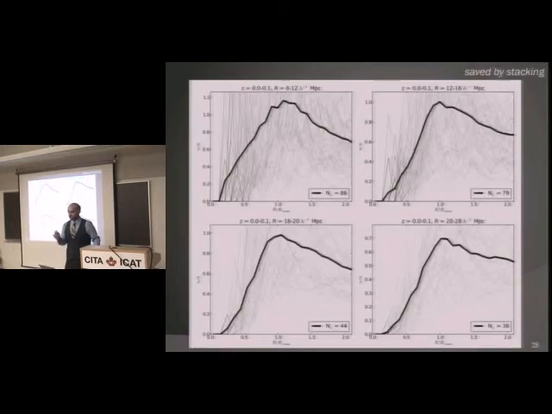But when we stack many voids together, voids have no preferred direction in our universe. So if I stack enough voids together, I should get a sphere. In an isotropic universe, I should get a sphere. So here are the density profiles in light gray of individual voids. They're incredibly noisy. These are low density regions of the universe. But if I add many together, this qualitatively universal profile pops out. I get a qualitatively smooth-looking ellipse that I can perform the Alcock-Paczynski measurement on.